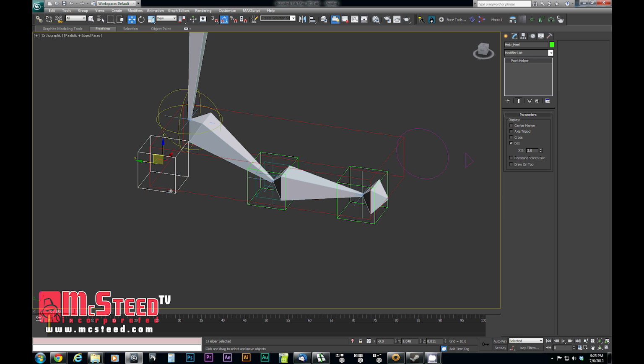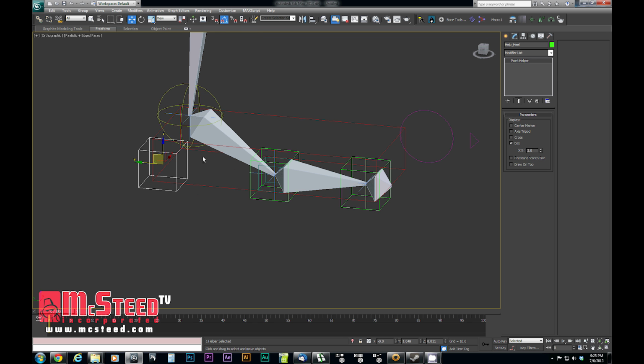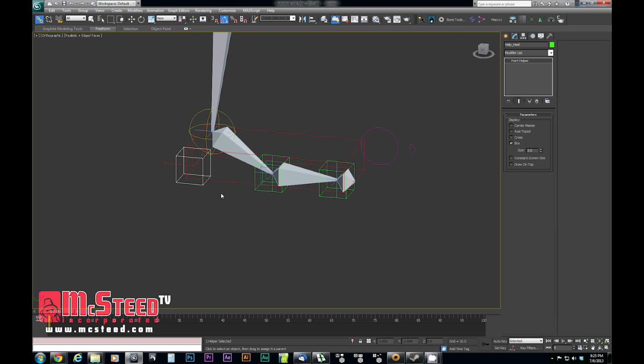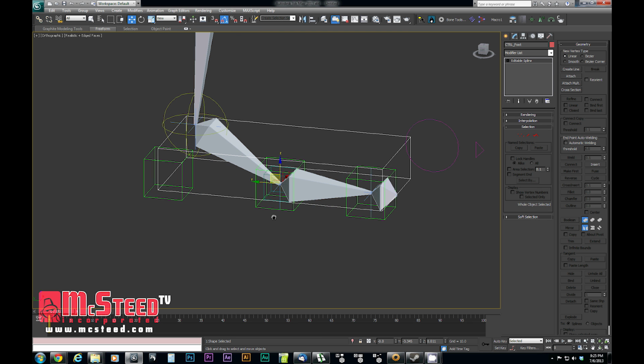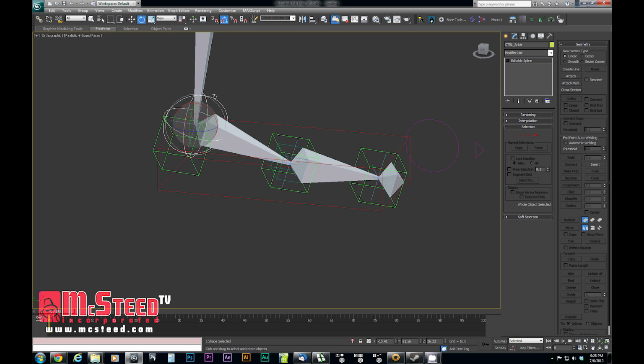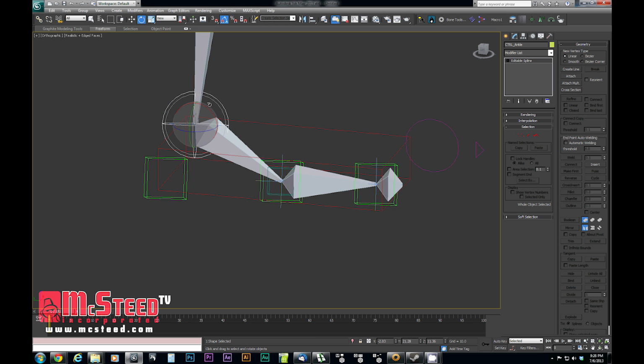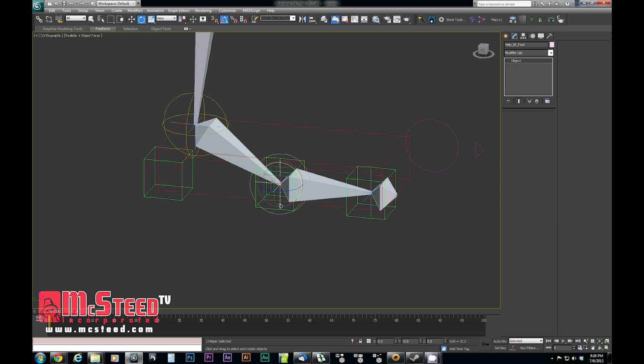Okay, so we already have the hierarchy of this part set up correctly, but now we need to connect it to the foot controls. So this helper object, which is currently the top node, is going to be linked to that ankle, and that's pretty much it for that part. So now if I move this around the whole foot goes with it. If I want to rotate the foot, you can see we have a problem. The bones aren't actually following it. And the reason for that is we need to correct these.